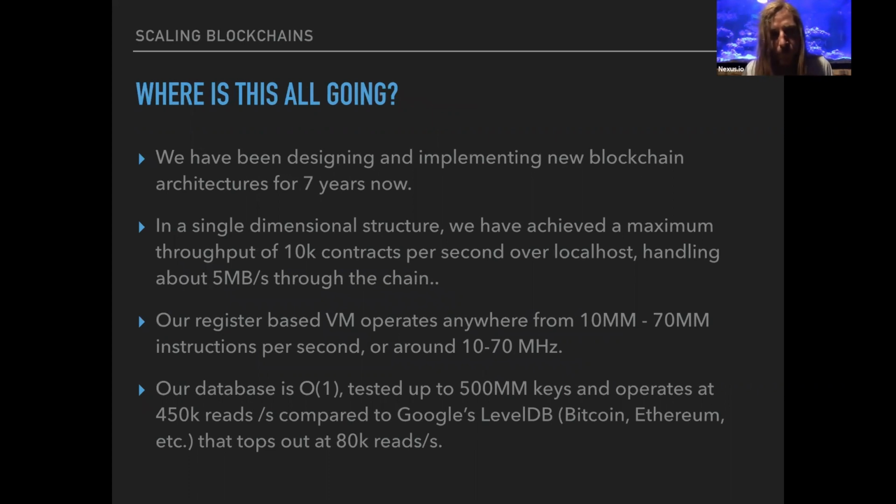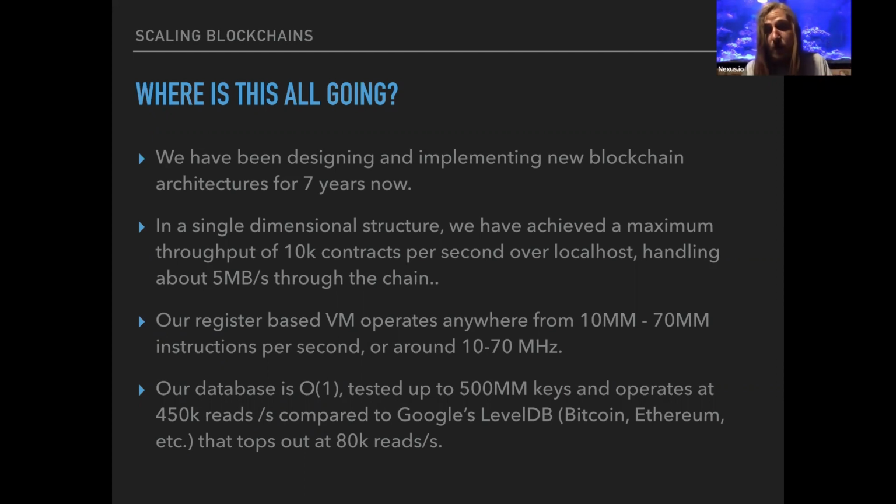So where is this all going? We've been designing and implementing new blockchain architectures for over 7 years. The project is called Nexus. I'm sure you presented on our security-focused operating system design last year. And essentially, we have taken the concepts that have been outlined to us just through simple mathematics and reality to basically achieve maximum throughput in a multidimensional sense, right? So what we've done currently is we're still in the single dimensional phase, which is called Tritium. It's Tritium and Tritium++. We're on to Tritium++ right now. Tritium was released a couple years ago.